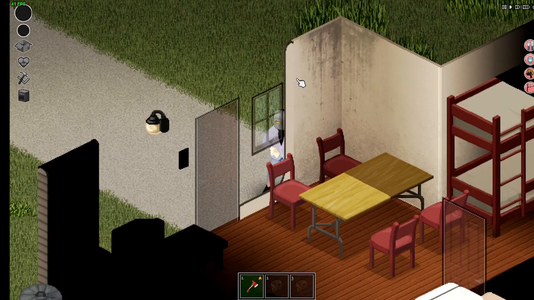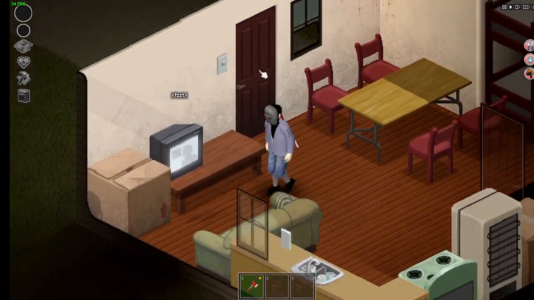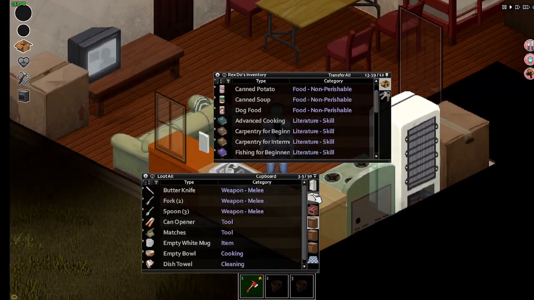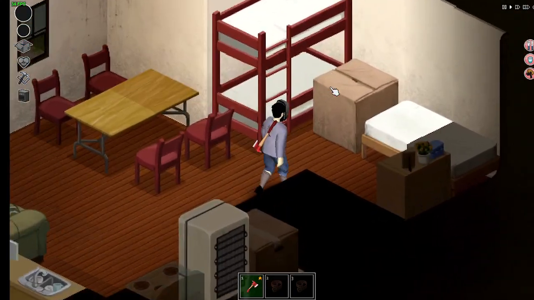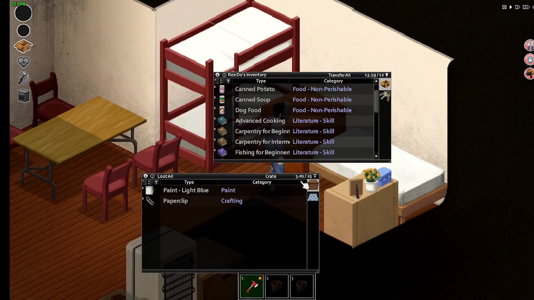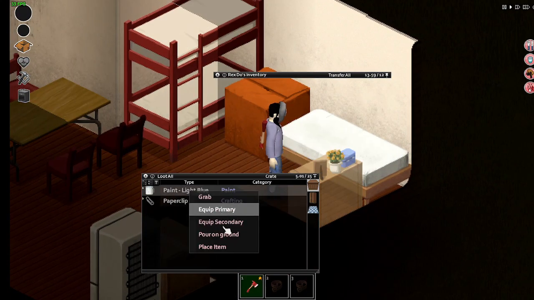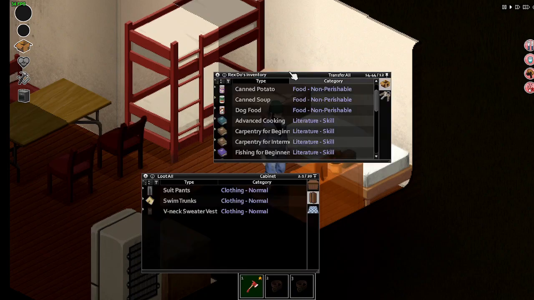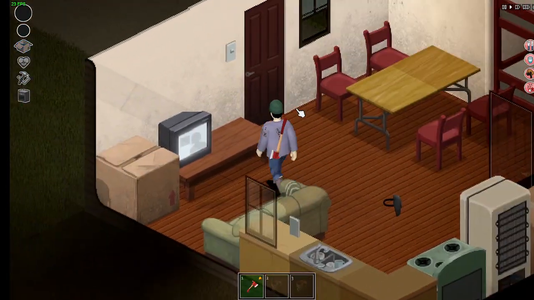I do need a rubber band, however. Maybe turning the loot spawn down to like zero was an idea. Yeah, I'll definitely, this is not a continuing save. I'll definitely have to change it. Where did that go? I can wear it together. Okay. Well, I mean, it's extra warmth, so.